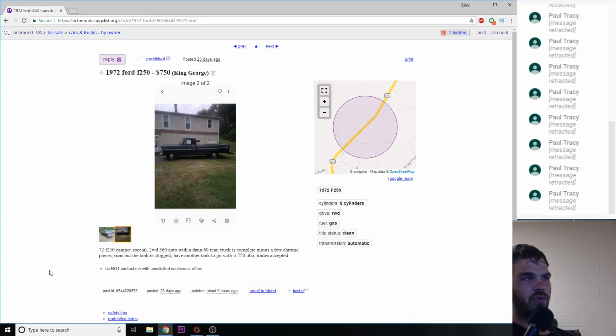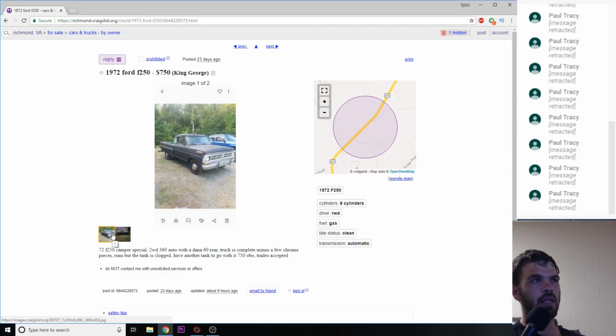Says that it's a 72 two-wheel drive. Most of these trucks are two-wheel drive. It's very rare to see these 70s pickup trucks, especially Fords, that are four-wheel drive. I don't think I've seen but maybe a handful of 70s Ford and Dodge pickups that were four-wheel drive. With Chevrolet, as long as you're newer than like 76, it wasn't too hard to find one that was four-wheel drive. But the Fords, not so much. The only ones you really see are Broncos. They did make them, but I think the option was really expensive and it just wasn't necessary for most people.